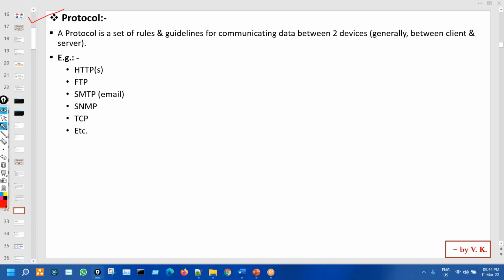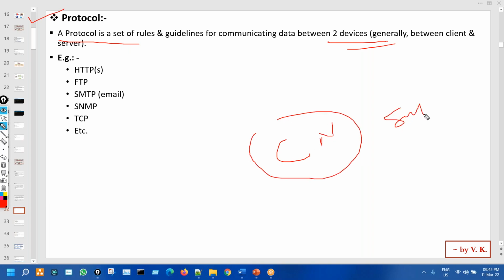Now, next is protocol. What is protocol? So protocol is a set of rules and guidelines for communicating between two devices, like let us say Bluetooth or Wi-Fi. That is also a kind of protocol. Those of you from an engineering background must have learned this protocol thing in the computer networks subject, correct?